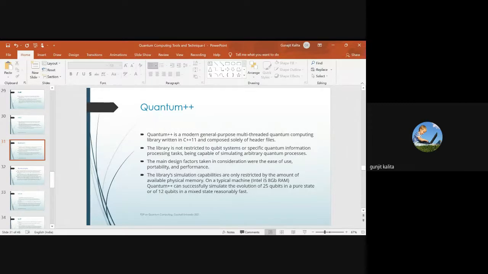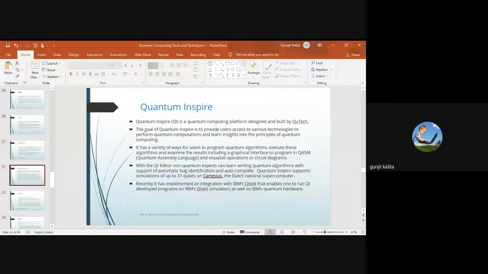Pure state, mixed state, that is a different thing. We'll see later. So they claim it. But what we understand in real practice, I think it is a little bit of a problem, but still, since it is simulation, maybe their internal interpretation makes it compact. We don't know, no idea.